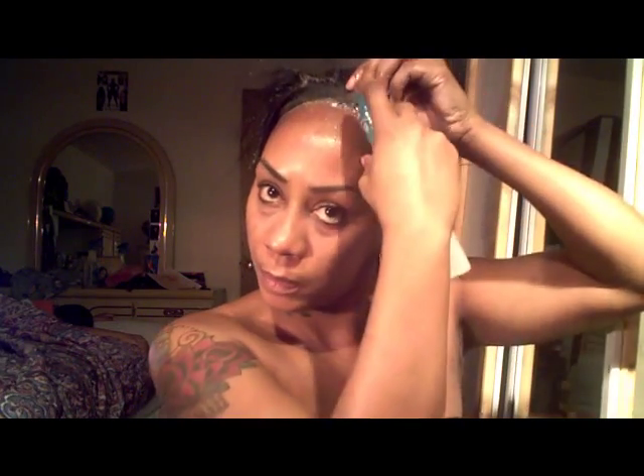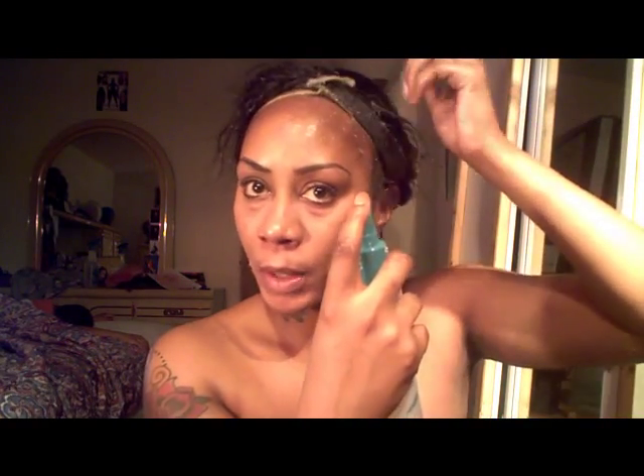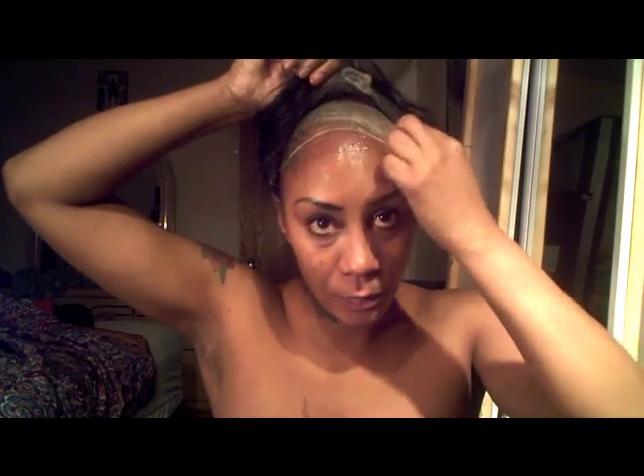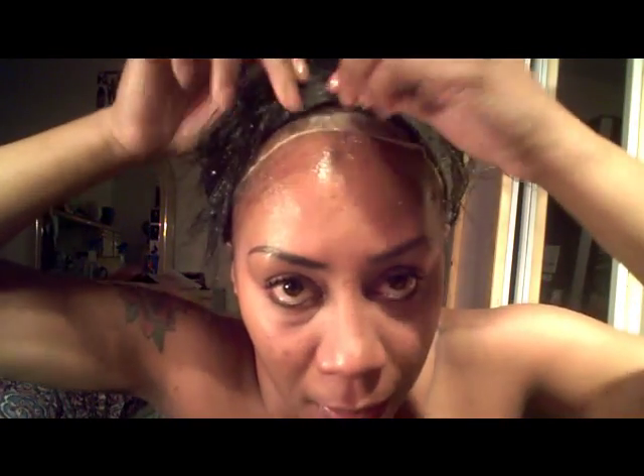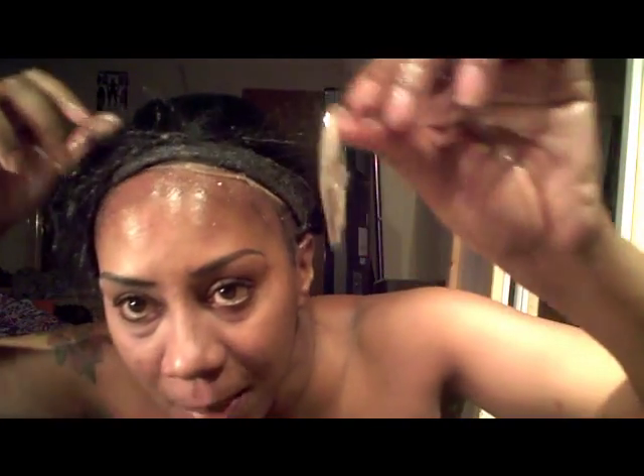Oh wow, look at that — this is where the tape is. Look at that! Rub, rub, rub. That's where my tape is at. And I'm using nothing — I was going to actually use some release, but I thought, why not just try all Skin So Soft and see what it does? Look at how I just made the tape come off. And normally the BMB doesn't even get the tape off like that. Do you guys see how that tape just came off? Normally the BMB doesn't even do that — you have to actually do your mirror slide.